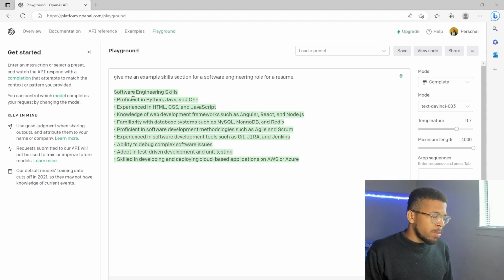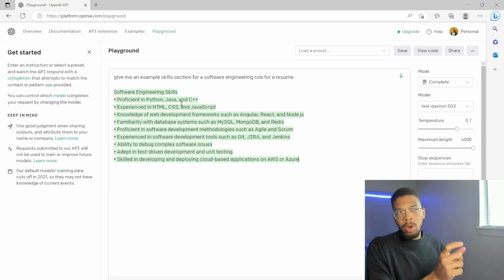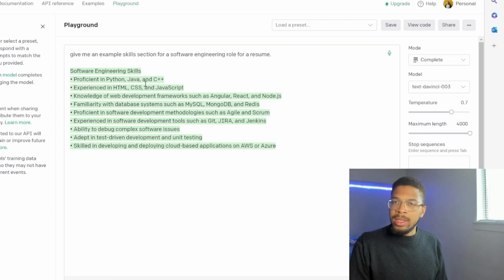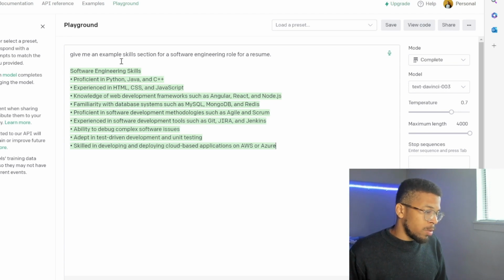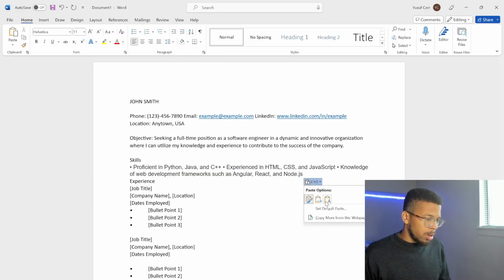Okay, so it's still something similar to the other response where it's giving me kind of like a sentence structure, and that's fine, but I personally like to just keep my skills short and concise, and I will list it under languages or under cloud technologies or under programming principles, OOP, test-driven design, TDD. I don't generally use sentences to explain my skills, but since this is what's coming back, I think we're just going to have to run with it for now. We'll just take the top three and we'll call it good. Paste it in my skills section again, format it so it works. Boom. So skills taken care of.